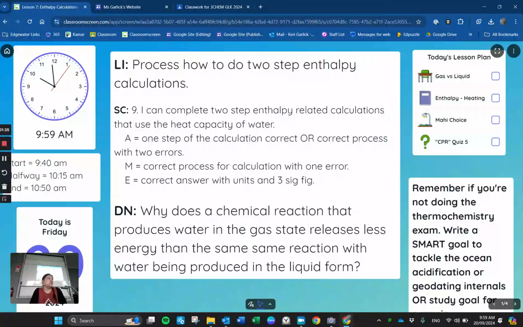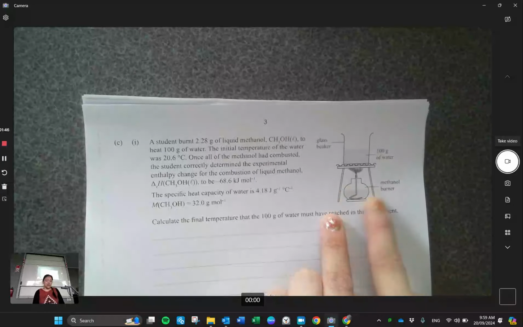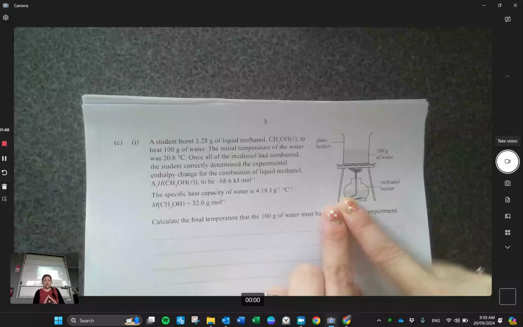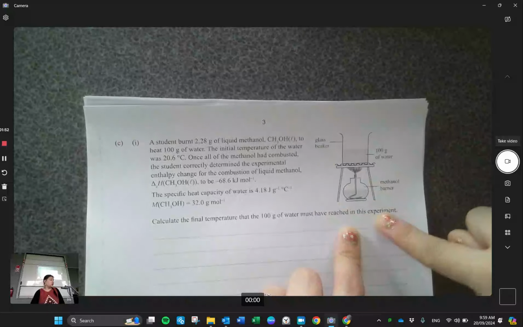I'm only going to show you one version. The first version is thinking about we are heating, actually I'll show you it on the piece of paper. You guys can start seeing it. So this is the first example. You are burning some sort of fuel and you're heating water. So that's the first type of example question that you're going to get.